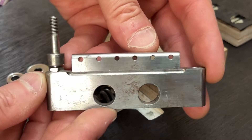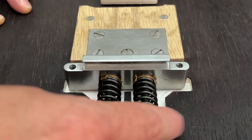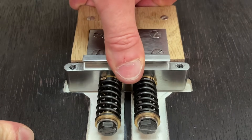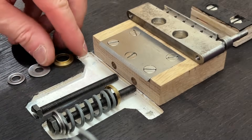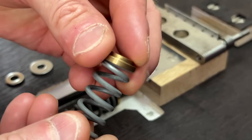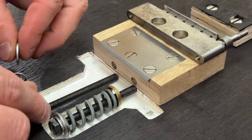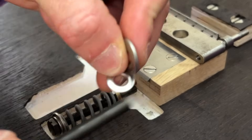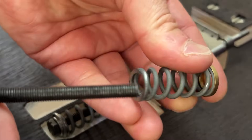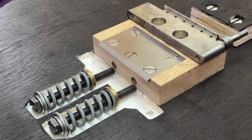Although I have easy access to tighten the set screws with a wrench on this open test rig, the slots milled across the flats of the hex head bolts allow the tension to be adjusted from the rear of the guitar using a flat blade screwdriver without opening up the tremolo cavity cover, so I've prepared mine in the same way to illustrate this. The tremolo hardware fitted to the original run of 50 Guyton Red Special replicas has a different arrangement to the original Red Special, with a lathe-turned brass spring cup to locate the springs into the tremolo block. It isn't necessary to use a brass insert at the set screw head end, and two washers will suffice.